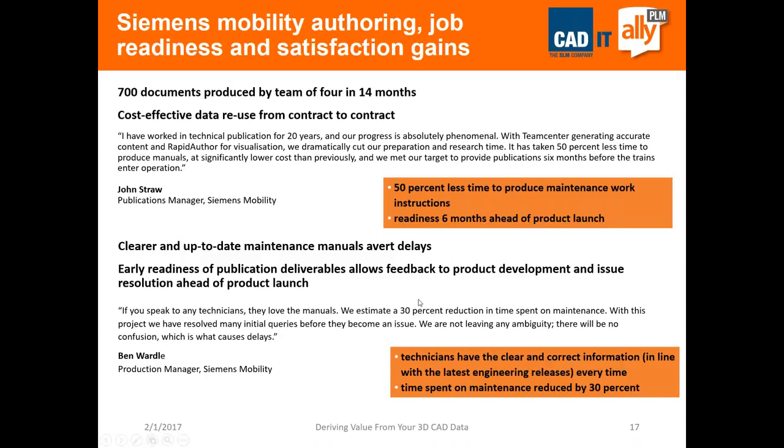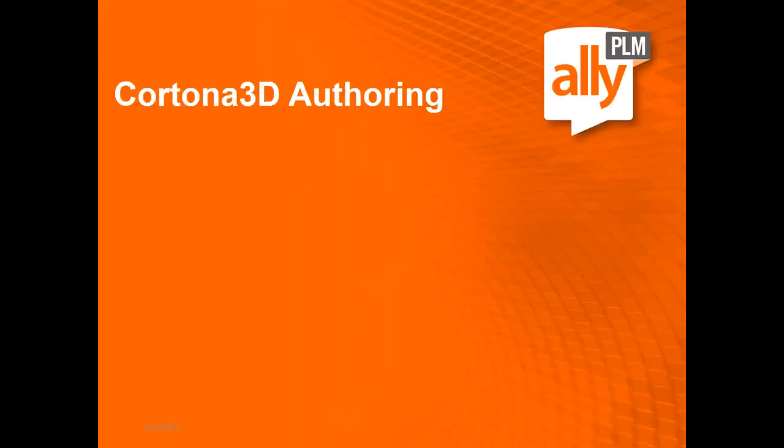And you can see that so far, when we put this story together, they've been able to track that they've reduced the time spent on maintenance by about 30%. So 50% less time to produce the docs, 30% less time in the field actually carrying out maintenance. So it's helping them achieve their goals. Okay, so enough about that. I want to get into a product demonstration now.